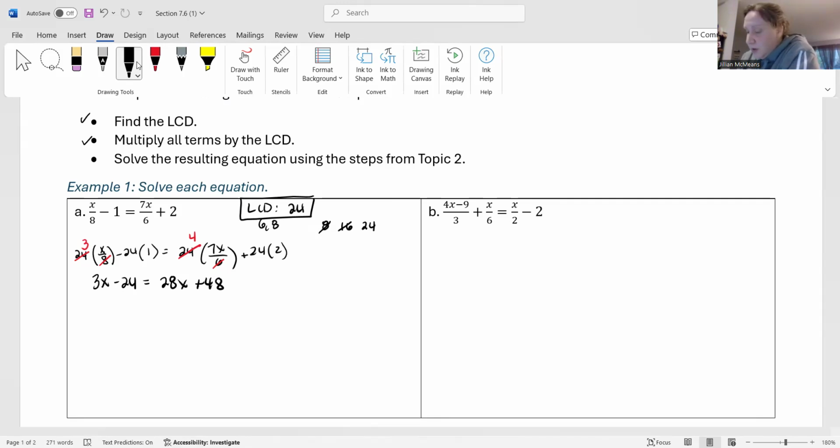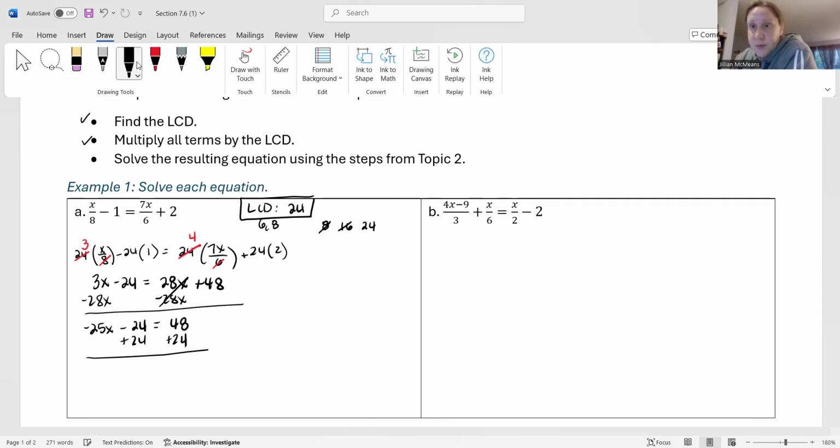That's my dog Winnie. So we want to subtract 28x from both sides of the equation. Well, 3x minus 28x is just negative 25x. Drop down your negative 24 and your equals. On the right, 28x minus 28x is just 0, and 0 plus 48 is 48. Okay? So now we want to get the negative 25x alone. The issue is the minus 24. So I'm going to move the 24 by adding it to both sides.